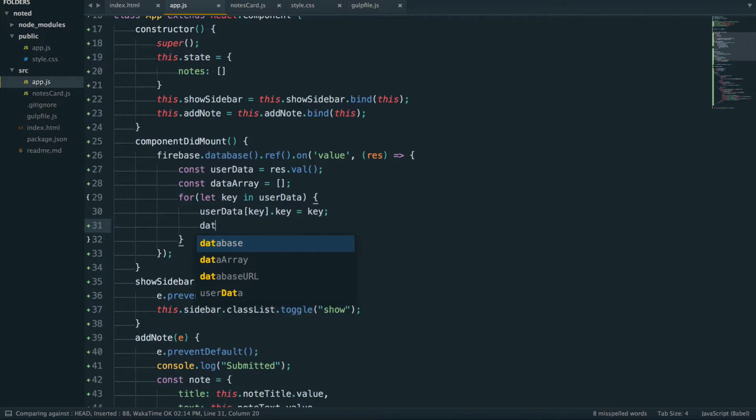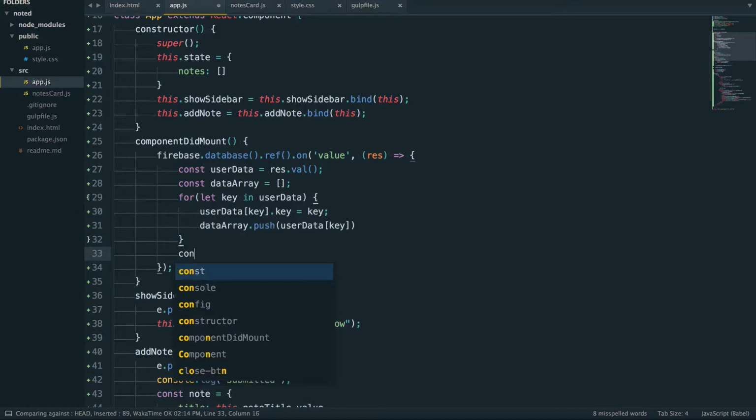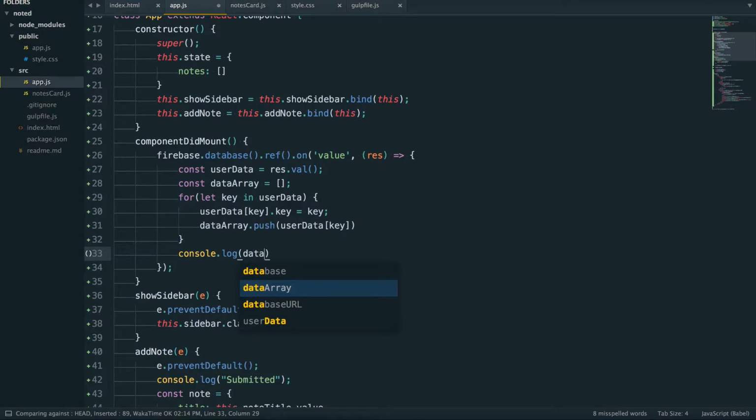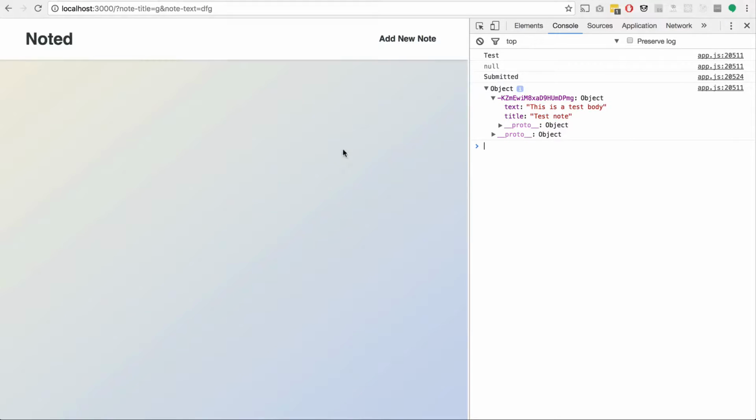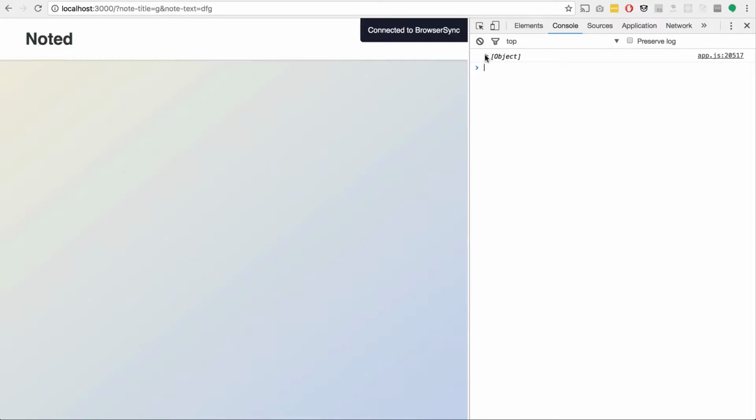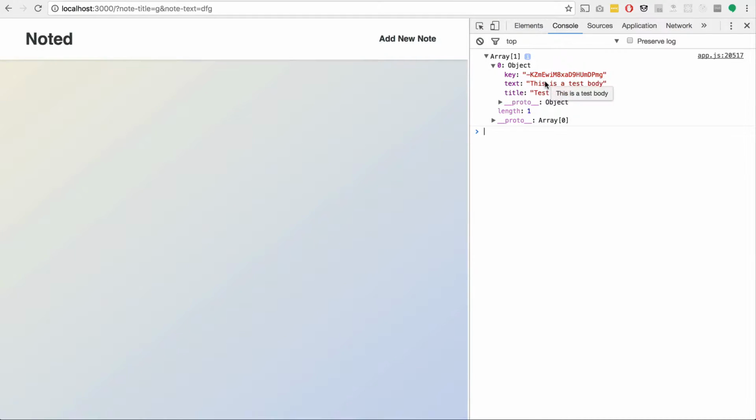And then we're going to push the data array with this new user object. So let's take a look at what this looks like. So now we just have this array that has an object in it that has the key, and then the 2 things that we need.